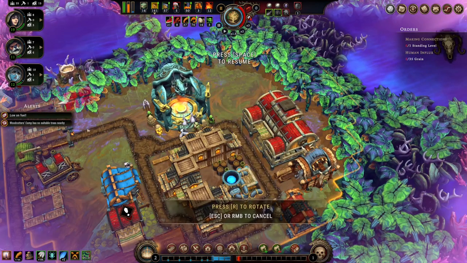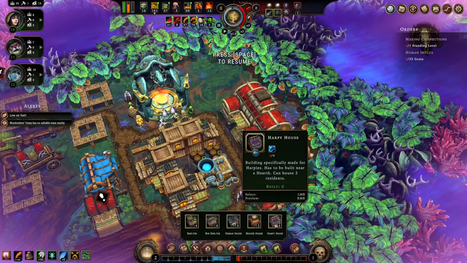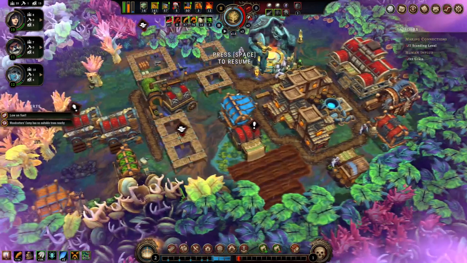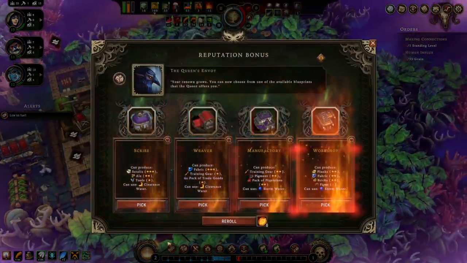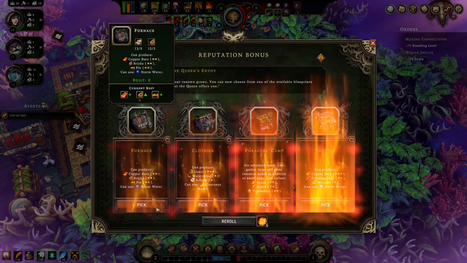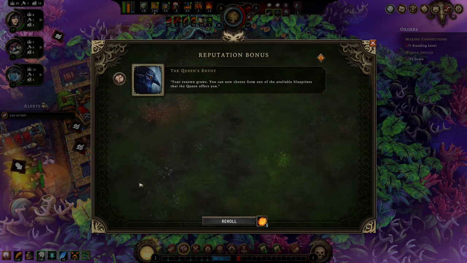Let's see here. Per house. Well, at least tell it we want to build one. All right. There we go. All right, we're gonna want something that makes better fuel. Let's do our free reroll. No fuel. Let's go ahead and do that one.